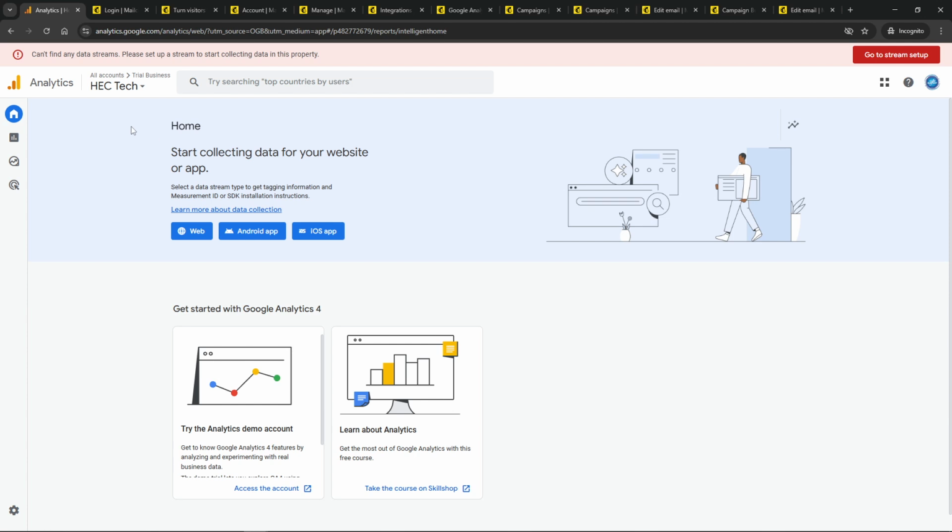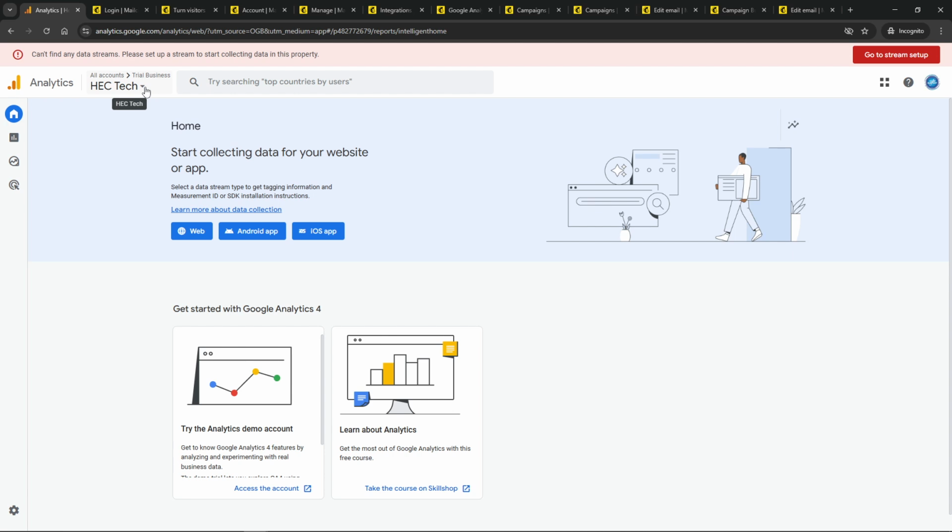First, you'll want to head over to Google Analytics. If you don't have an account yet, you'll need to create one, but assuming you do, go ahead and sign in. This is the starting point where all your web tracking data will be collected and analyzed. Now, if you haven't already set up a property for your website, make sure you do that next. Creating a property is crucial because this is how Google Analytics will gather data specific to your website, helping you track and understand visitor behavior.